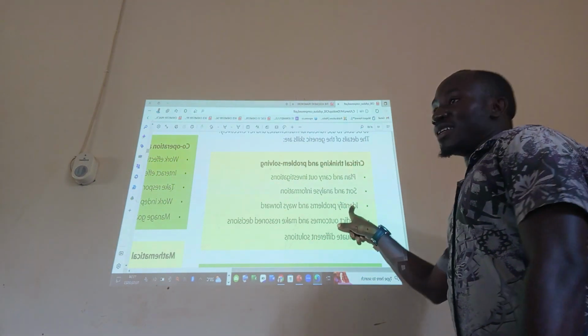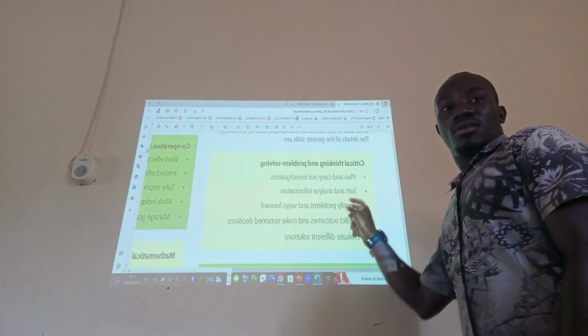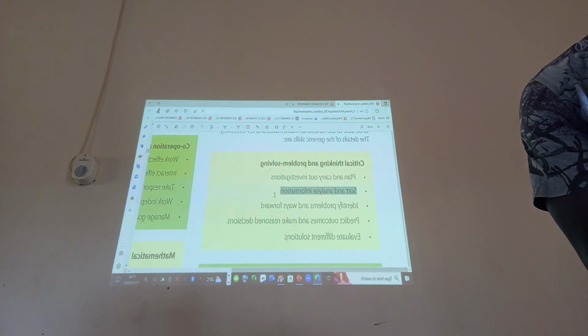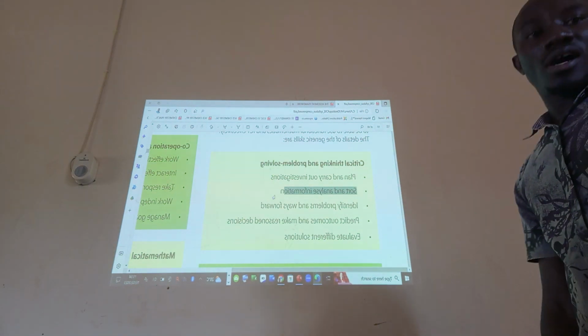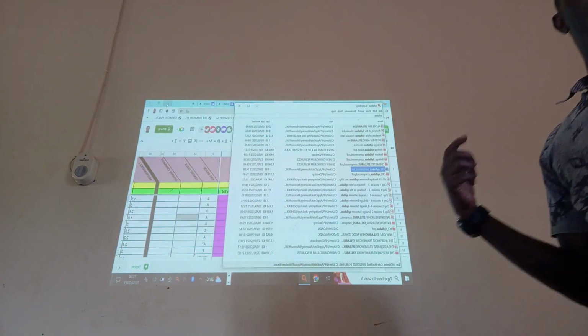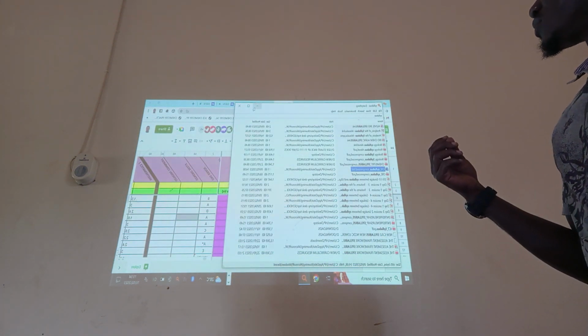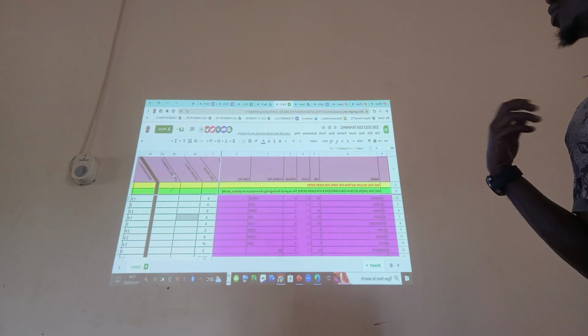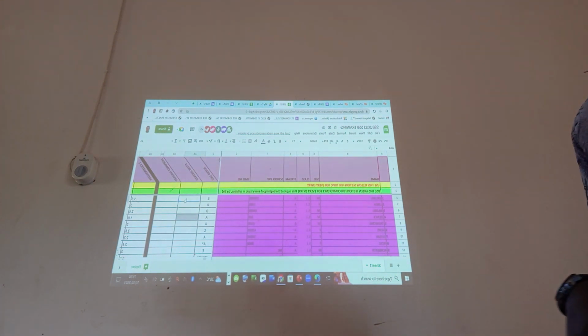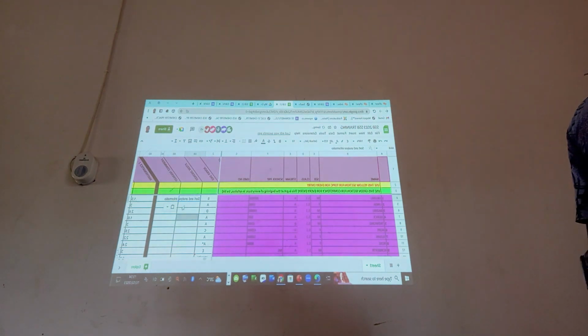Having picked that sentence, you have seen that this learner is able to sort and analyze information. Now, when you come to the sheet, most probably in your reflection in the staffroom, you can type in that this learner is able to sort and analyze information.